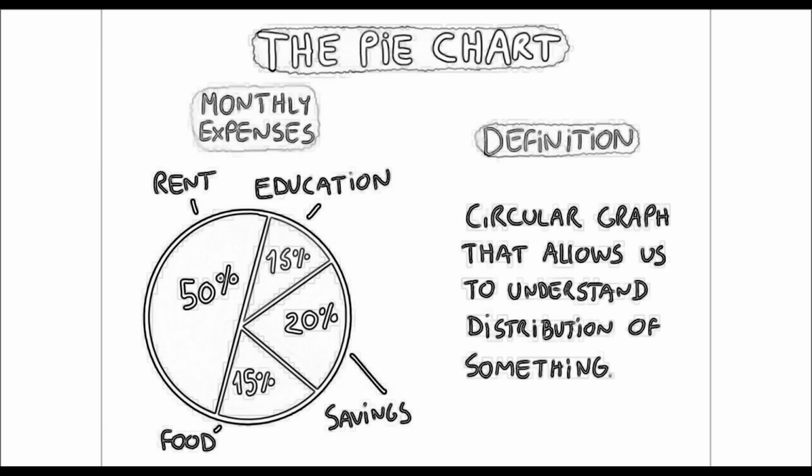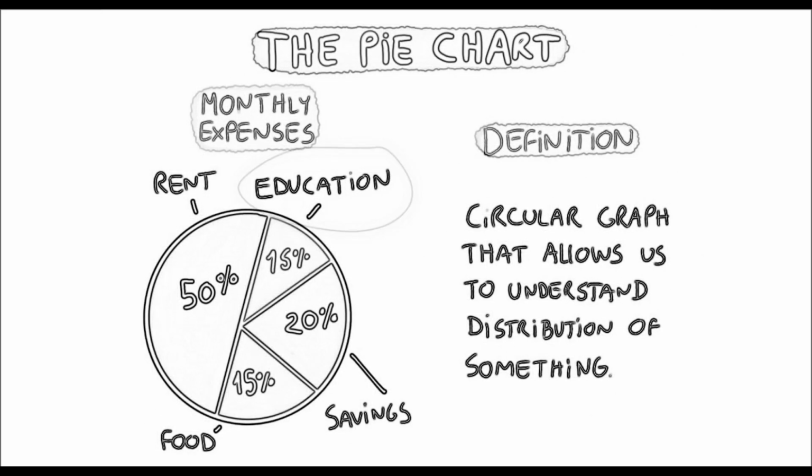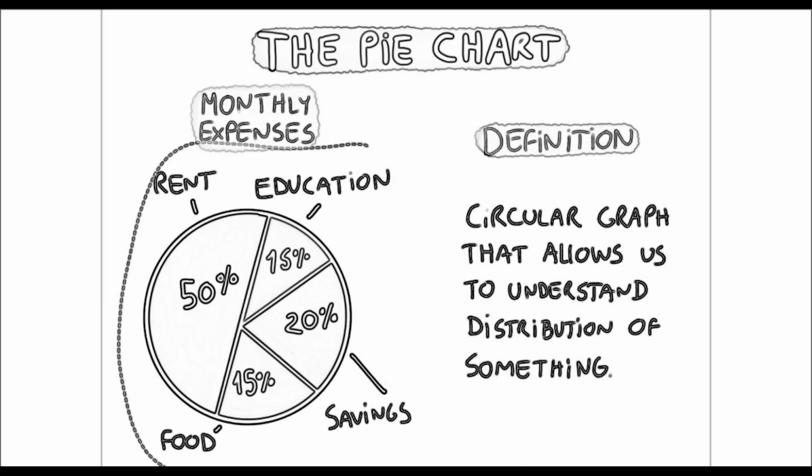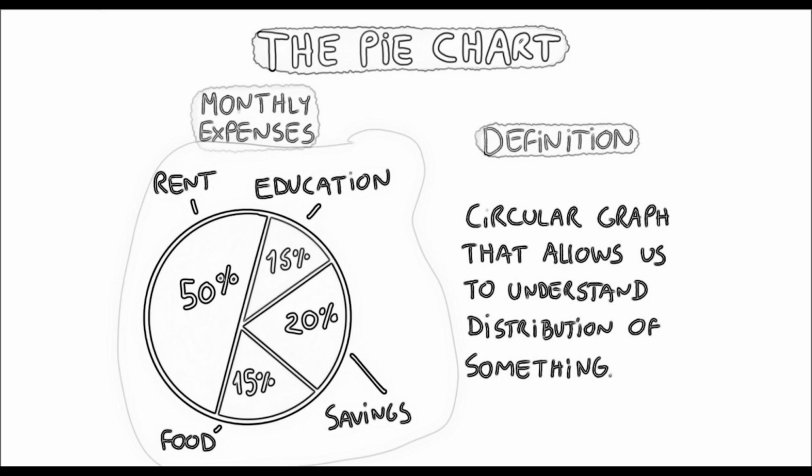But if you transform each one of these elements in these charts into company expenses when you're looking at the report of a company, as I told you, when we're doing analysis, this is the kind of stuff we want to be looking at. Then just by looking at a big circle instead of a data table of how the company is spending their money, it gives you an idea: okay, I know this company is spending the money here, and this is going to be good for the company or bad for the company. So that's one of the ways that the pie chart can be useful for us.